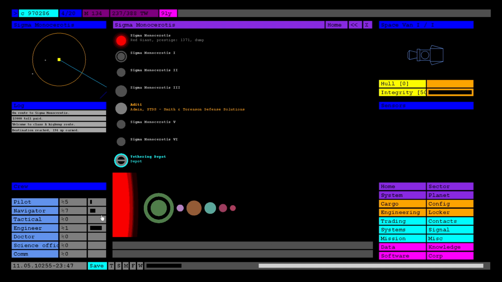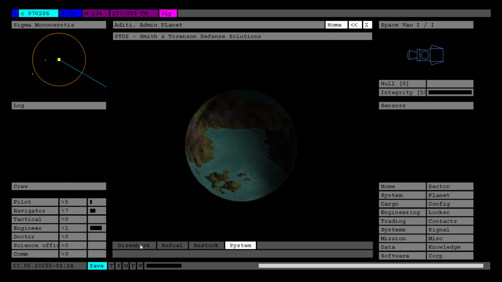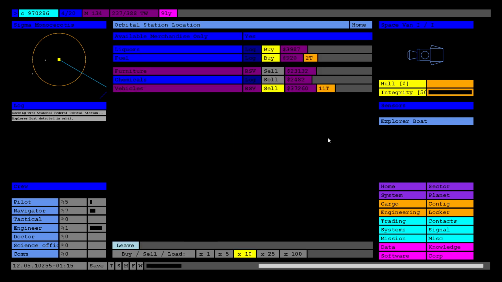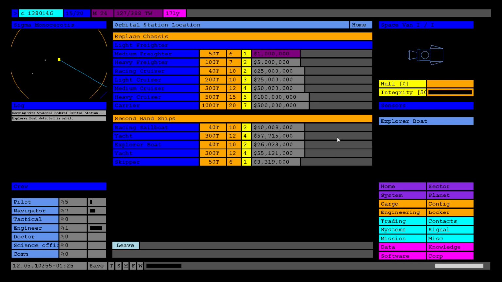Okay, so what we have here now, we go to the market, or first this planet, disembark, let's go to the market. Sell the vehicles, and now I can actually buy a bigger ship. So let's go here to the shipyard and shop and the quick equipment place, and go to the shipyard, and I will just buy a bigger ship.